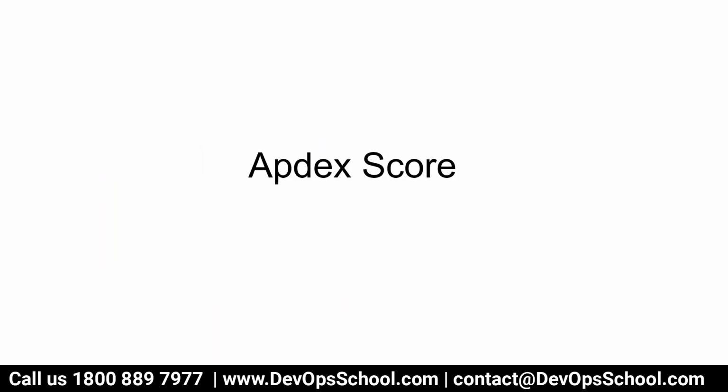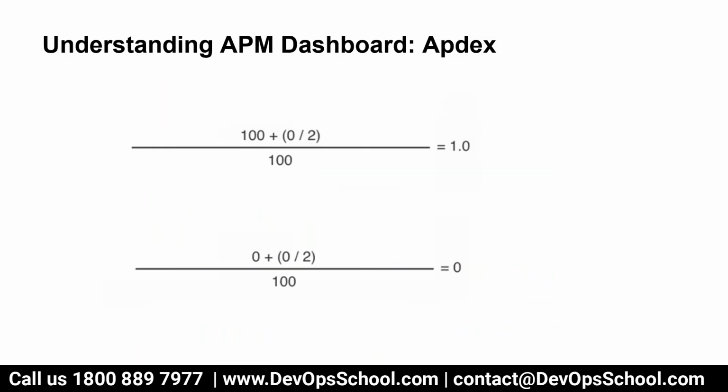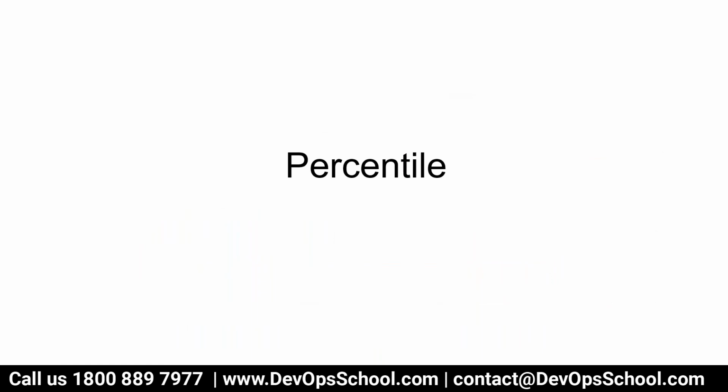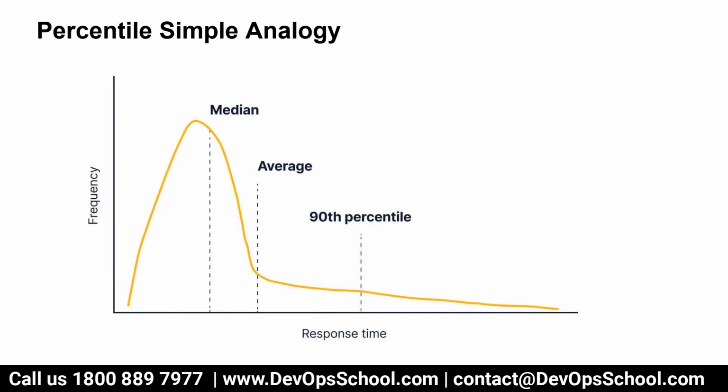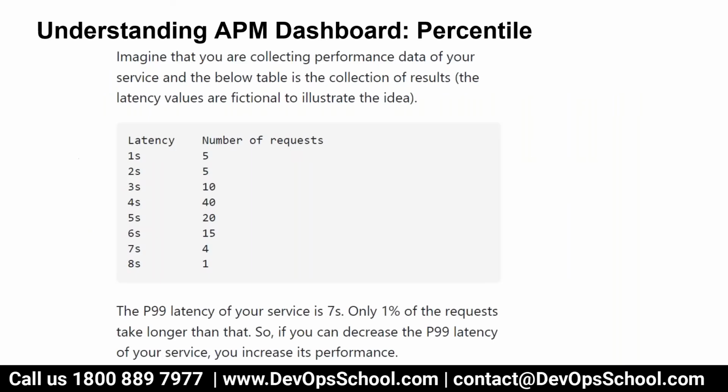Now there's one algorithm which you have to understand. I'm not going to explain it in detail, but how AppDynamics works and all, I'll explain when I show you the dashboard, because that way it will be more correlated. You should know what the AppDynamics score is. It's a very important metric. Percentile, I think we have explained it to you. In detail, we'll get into that. We'll find the median percentile, average percentile, 90th percentile, and all such things. You need to become comfortable.